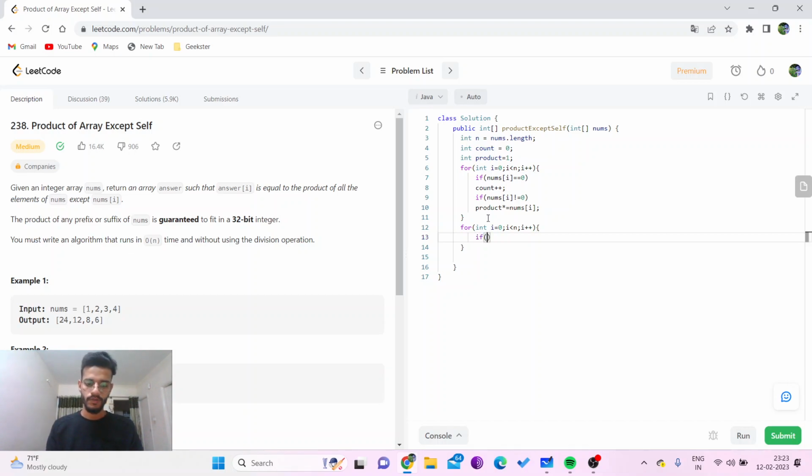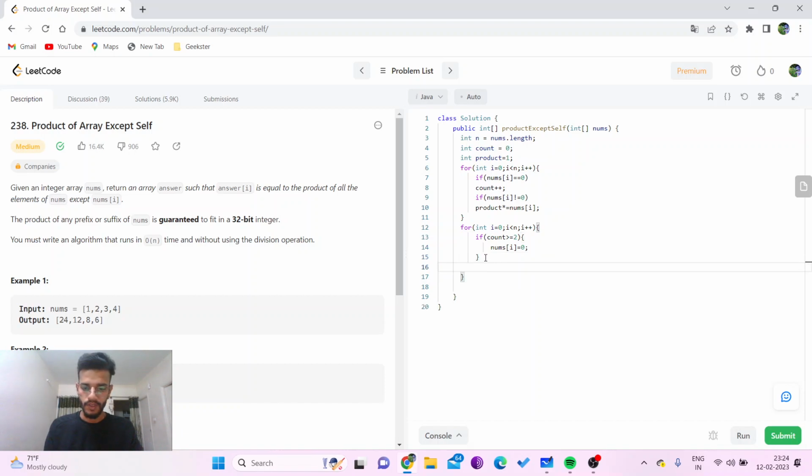So if count is greater than or equal to 2, in that situation I can say that nums of I will be equal to 0, all the elements.